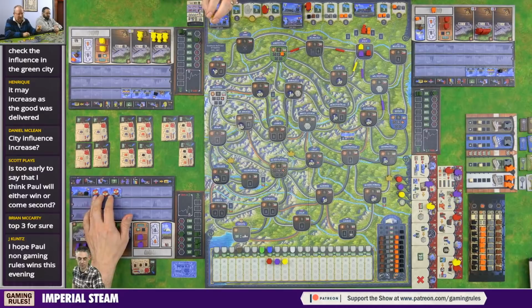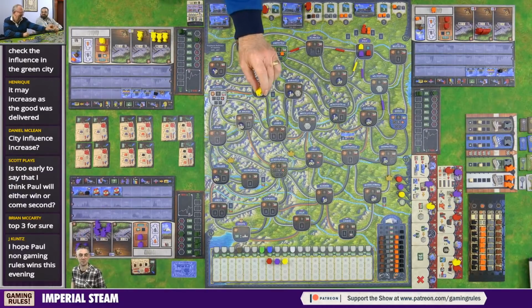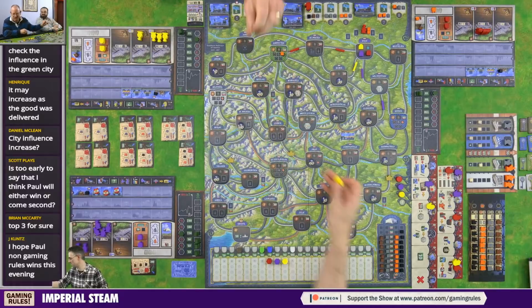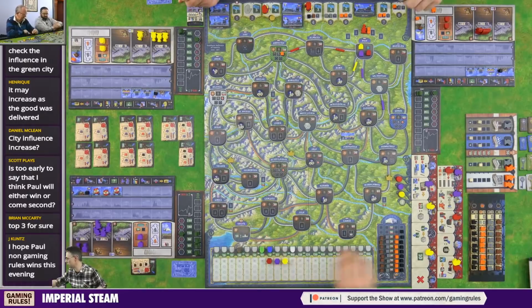Again, this is not a strategy video. This is 3 players experimenting to see what works and what doesn't work. I'll take 10 gulden, please. Right. Is anybody interested? No. Nope.